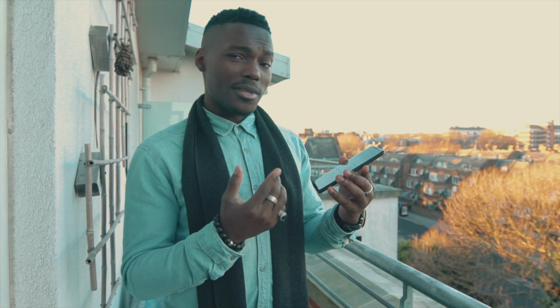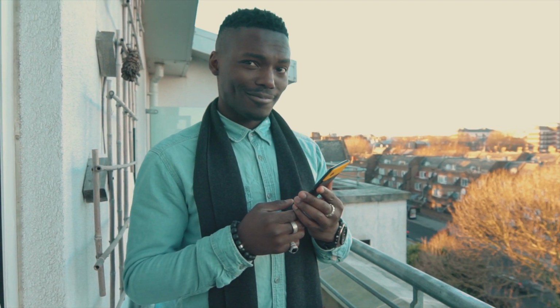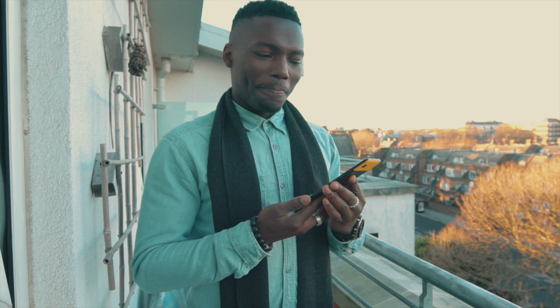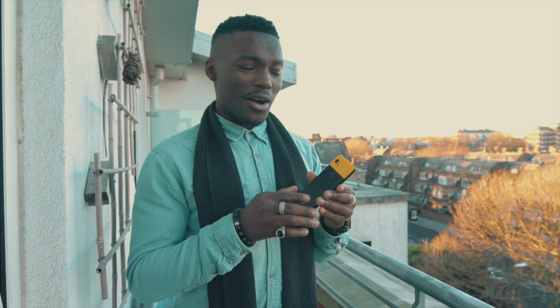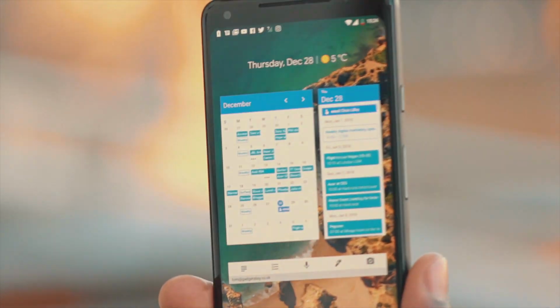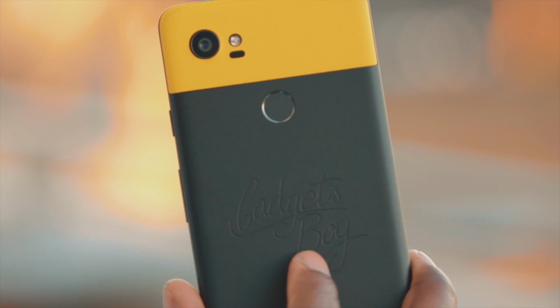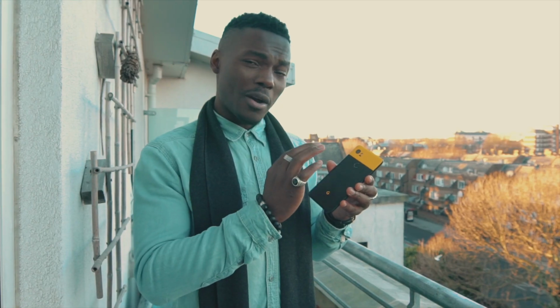But I think in general, in terms of design, this is actually a fantastic looking device. But some people are criticising it because it's plastic and they're like, it's not premium enough. No, so what Google have done here is they've kept it really light. So it's got a mixture of glass and aluminium, but it's got this coating on there that gives it this chalk matte finish. So again, when you got your hands on it, it's not too slippery. It's just perfect in my own opinion. I like it.